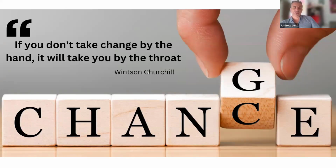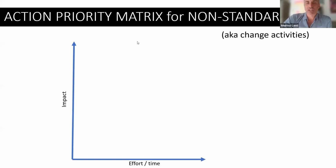A bit more theory for you. So we talked about PDCA, but what I constantly see, and I think most people in change management will agree, is, okay, you have this change management program, you have strategic initiatives that come from the top, and then you have hundreds of small projects, tasks, mini initiatives that support the strategic initiatives. But what happens is that they all get grouped together, and the senior management is constantly bogged down looking at a lot of things that they probably shouldn't be looking at. They're not staying as focused as you want them to be. So in today's demo, we're going to talk about different ways to prioritize work.